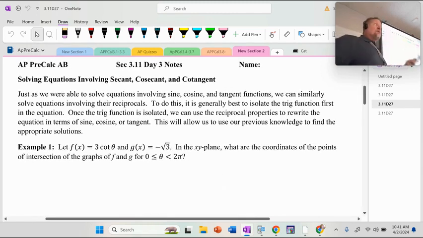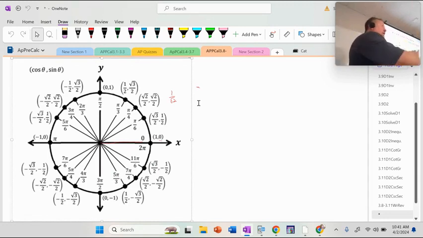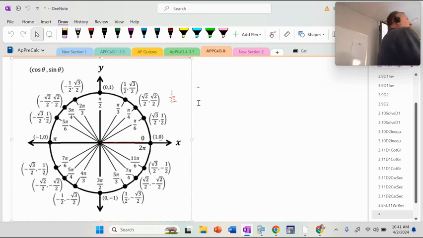cotangent, cosecant, and secant solving, which I was going to have this out when you were doing the board work stuff. I forgot to do it first hour, and I was pleasantly surprised first hour knew their unit circle, and no one had one out in front of their face. But I do want to reference this for secant, cosecant, and cotangent.